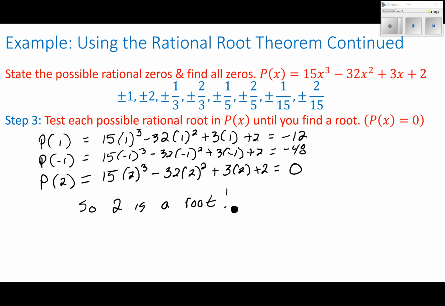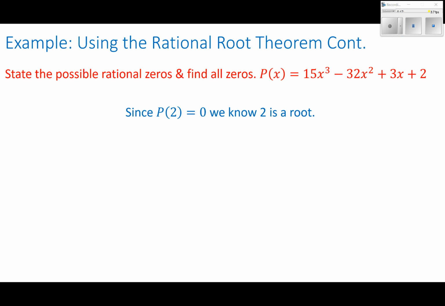All right, that's important. That's telling me now at 2, I know it's going to cross the x-axis specifically at 2. So we did all this work, and we found out 2 is a root. Once we find a root, we can move on. You don't literally have to test each. When I say test each, it's really test each until you find one that equals 0. Once you find one that equals 0, boom, we're going to move on. We don't have to keep doing this. So this is a little tedious right here, but you have to do it. All right, so we know in our function P of 2 equals 0.